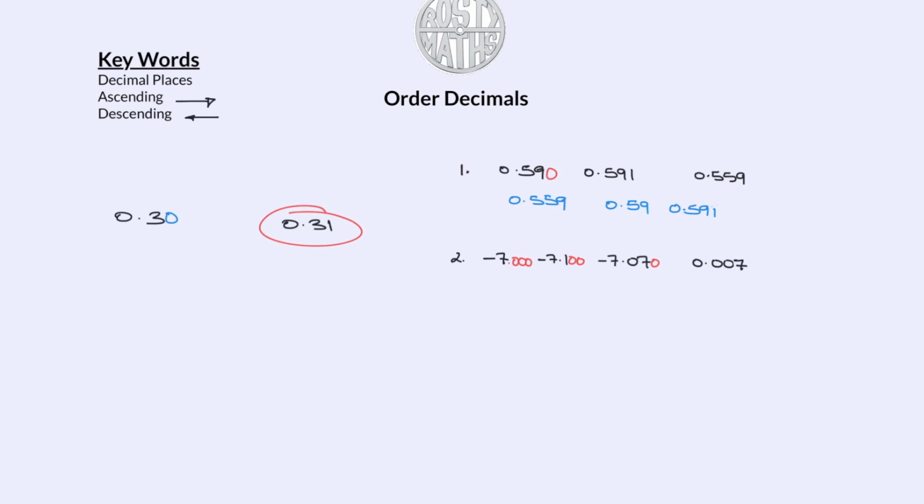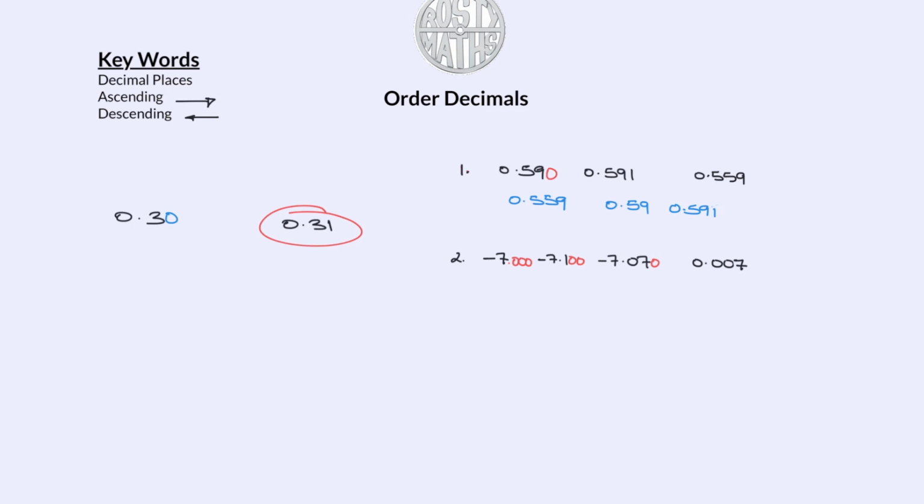So I already know my negative numbers make it really, really small. So let's start here. Ignore the decimal point again. Let's start with these ones. Ignore the decimal point. So ignore that 7 on the beginning there. What does it look like here? That's going to be -100, that's going to be -70, and that's going to be 0. So clearly, that's the smallest number here.